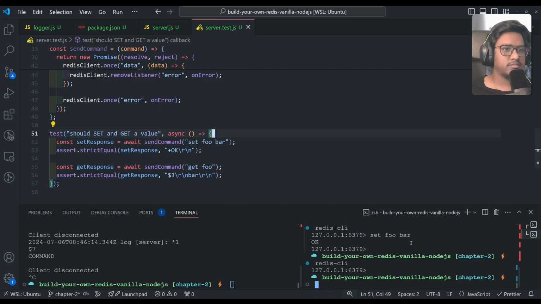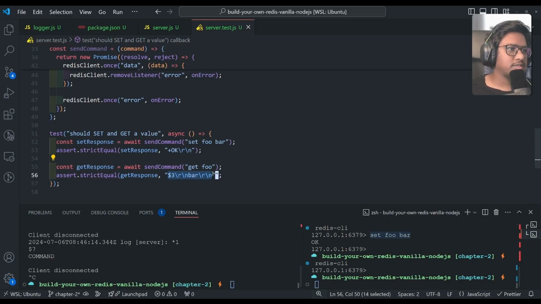Simple. And the same thing we did over here with the actual Redis CLI, set foo bar. The same command, set foo bar, and assert strict equal the set response we get from the server. I'm just comparing whether that is exactly equal to OK or not. And again, this send command get foo, we actually haven't started writing the support for this command, but I have written it here so that we'll explicitly fail this case and close the loop in the next video, so that this test case also gets passed. Simple.